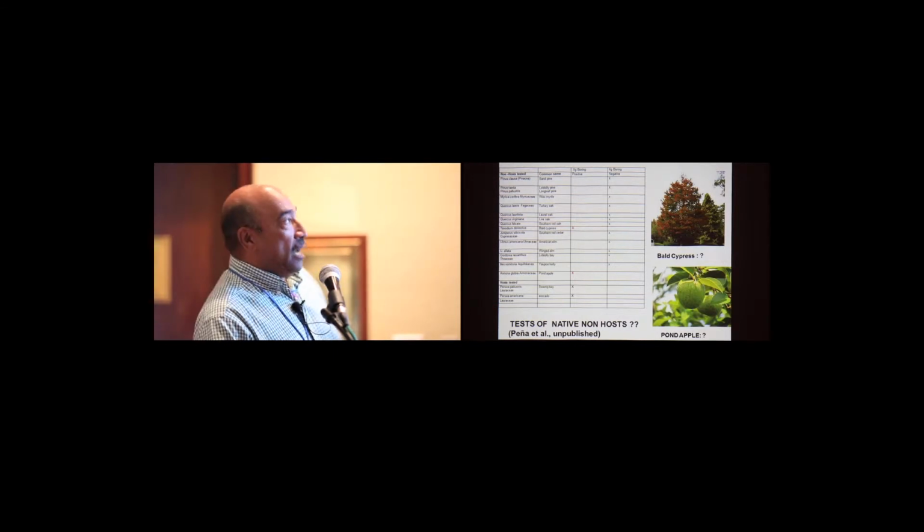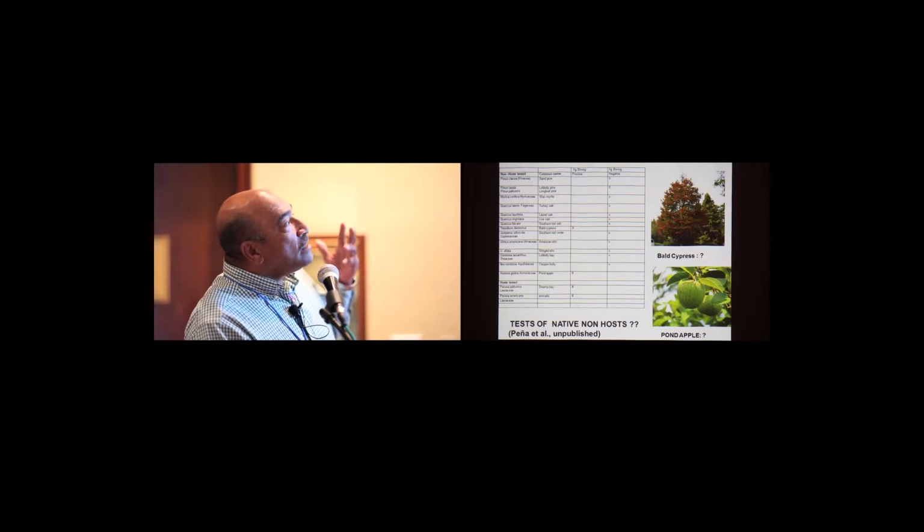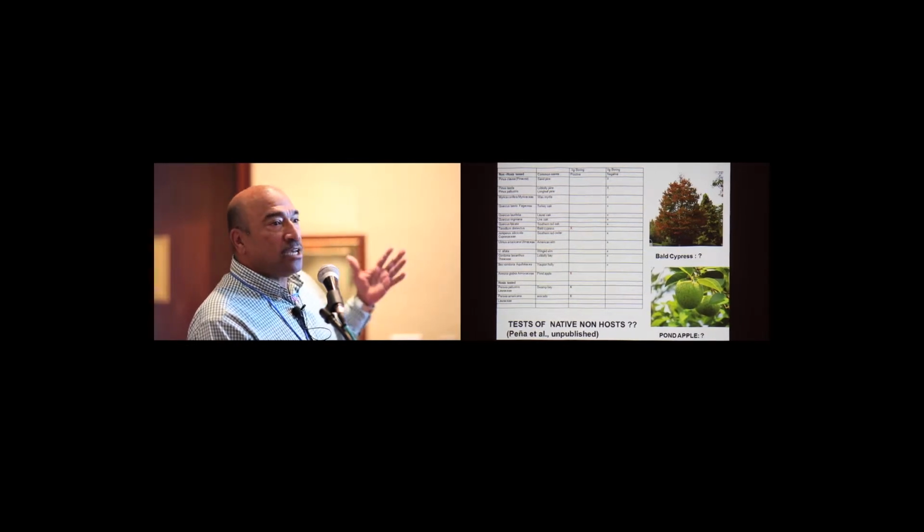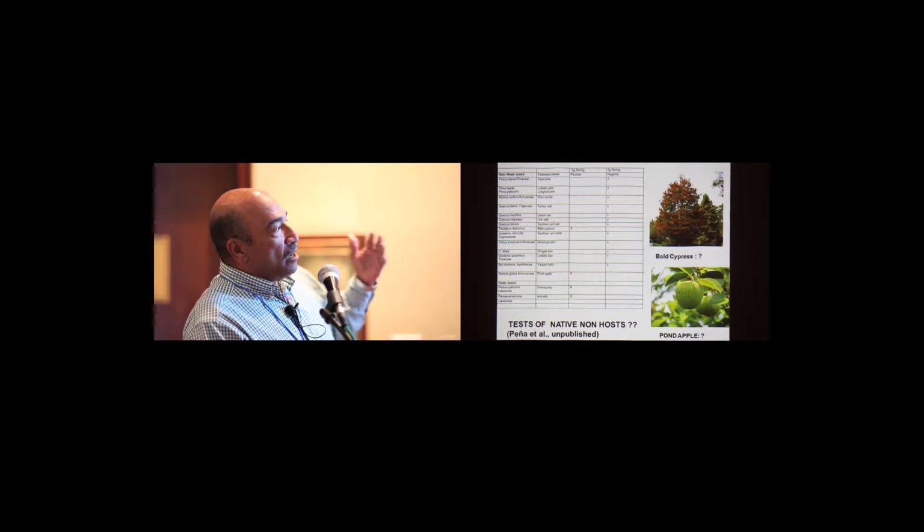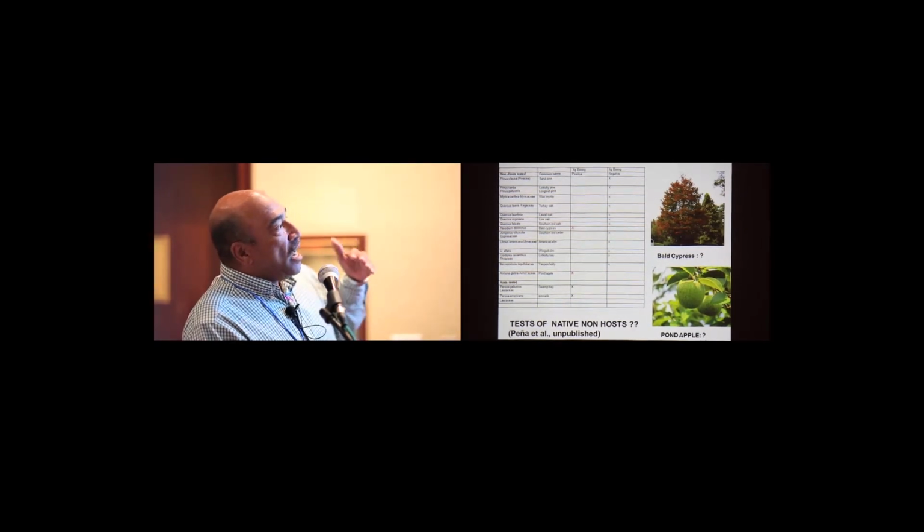This study started, and still is, a study in which we were collecting and exposing trees that are common in the Florida hammocks and also in the swampy areas. The goal for this experiment was to see whether there was any repellency. My colleague Lukasz Stelinski was also sampling the same trees to see if volatiles from those trees would act as repellents of Xyleborus glabratus. To our surprise, bald cypress, Taxodium distichum, and Annona glabra, a common tree in the swamps of the Everglades, we obtained boring of Xyleborus glabratus.